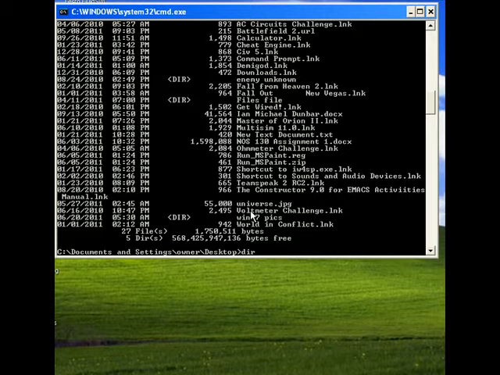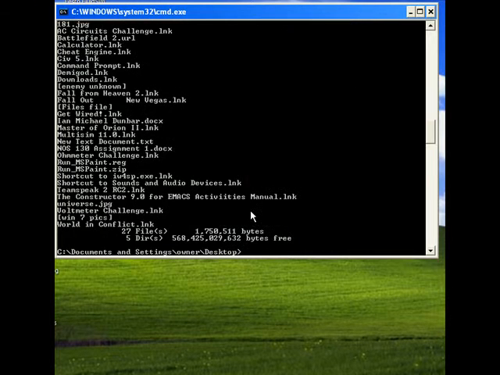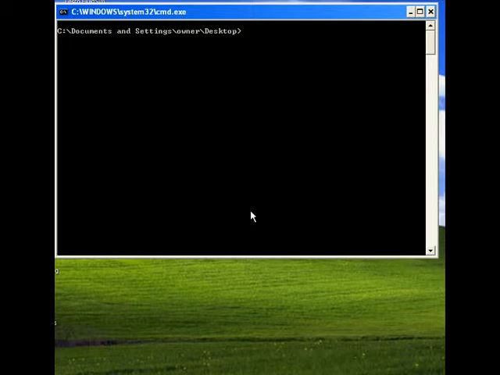If we use my switch /w, you'll see a nice column that tells us everything. It's much longer. We're going to use the cls command to clear the screen and come back to a nice clean window, as we want to continue talking about the change directory command.